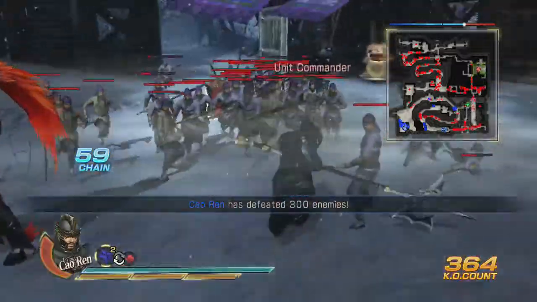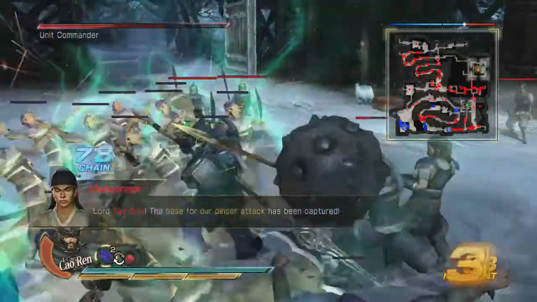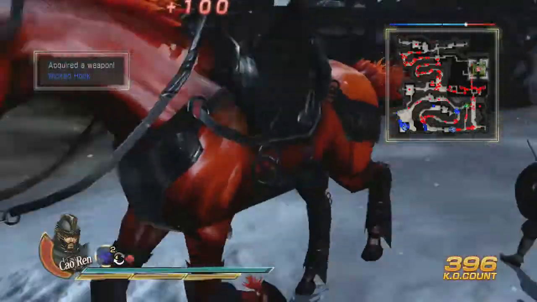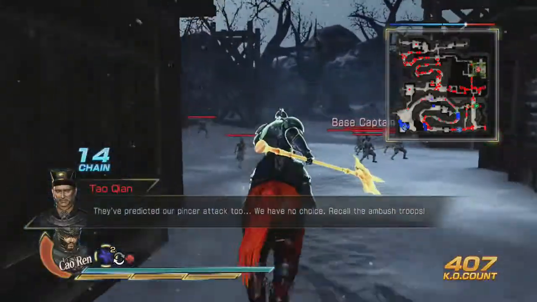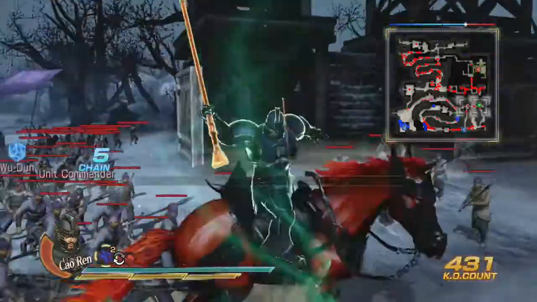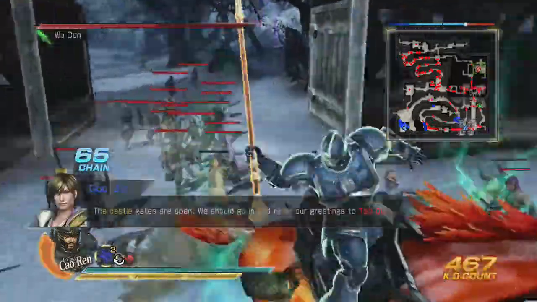Now, you didn't have to do what I just did there, which was to stop the ambush. I don't believe you need to, so not really a big deal there. I actually didn't see if that thing popped up for the weapon, but maybe it didn't. Probably not yet, I would assume. I'm going to trust the guide on this one.